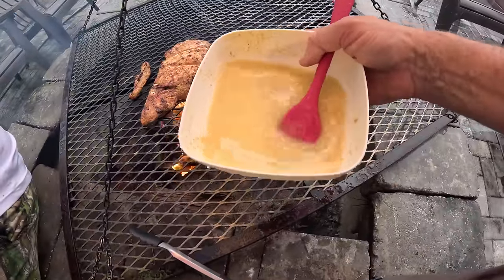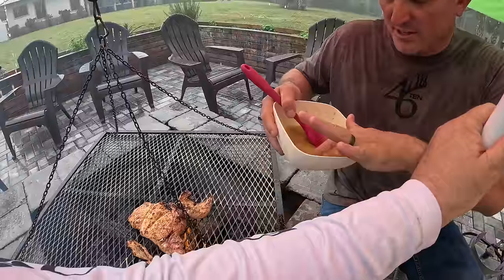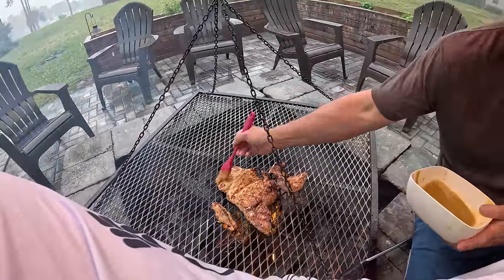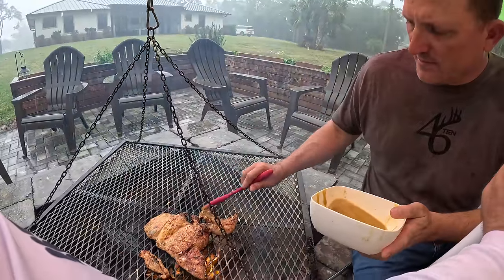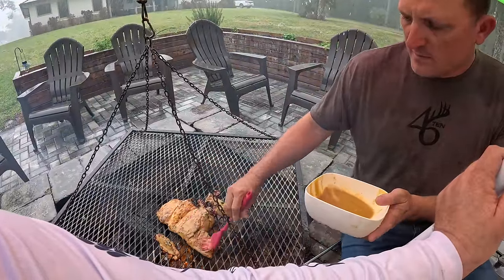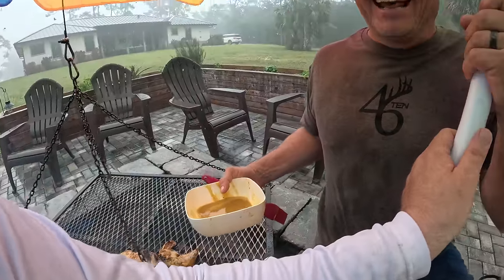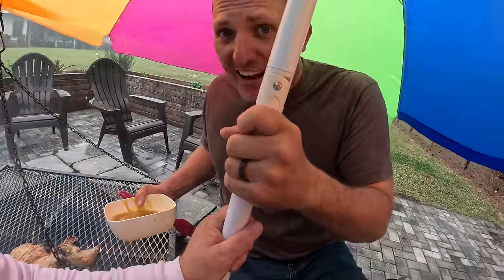This sauce is made by God. It's all perfect. Perfect. How much can you taste it? Still good. Oh my. Getting wet here. The wind, it's like a hurricane out here.